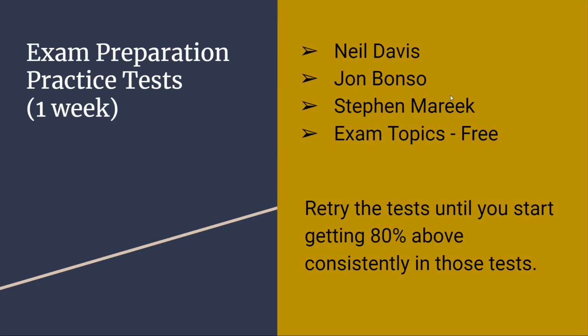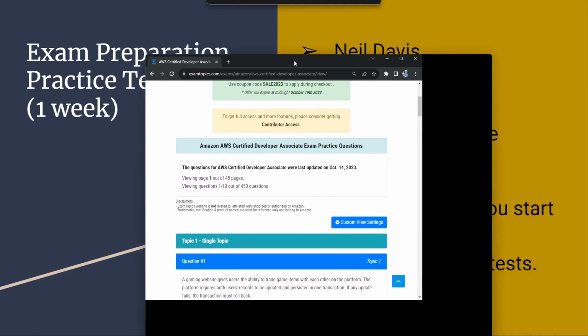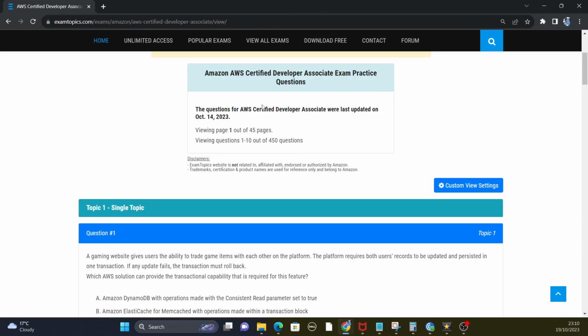Okay. Now, another option that I want to give to you guys is exam topics. So if you guys don't want to spend any money, then exam topics is a free resource for you to give the mock test and actually study for this exam. I will just share the website with you here. So this is the exam topics website, and you can see that this is our course, Amazon AWS Certified Developer Associate exam. Now you can see that exam topics has got 450 questions to prepare for this certification. So definitely exam topics is a free option and it is a comprehensive mock test option as well.